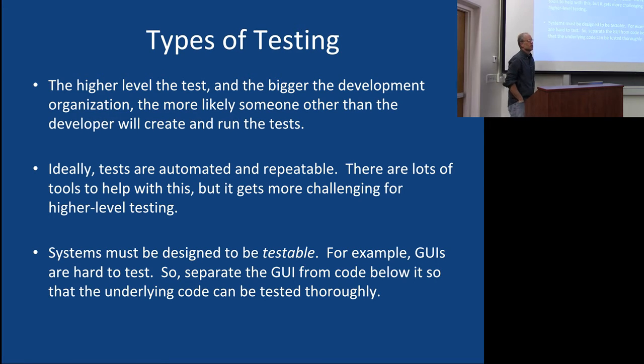I want to emphasize this. It's not the case that you build a system and then you figure out how to test it. You need to figure out how to test it before you build it. You need to think about how it's going to be tested. You need to design it to be testable. And what happens with GUIs, since they're hard to test, is to make it so that the code underneath is the bulk of the system with just a thin layer of GUI on top, so that you can throw away the GUI and still test the underlying functionality with just standard unit tests, so that there's less to test when you actually test the GUI.